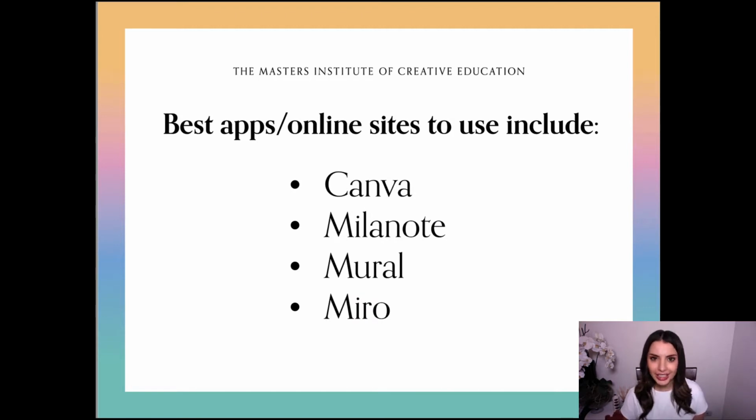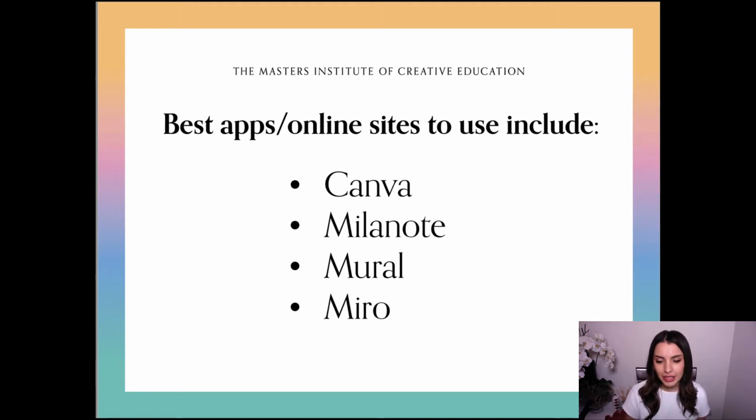So when creating your digital mood board, I recommend using one of these sites. My particular favorites are Canva and Milanote. Canva is an online design software that you can join for free. You can add images, use templates, add little color palettes, and add elements such as stickers and paint swatches. It's really user-friendly and quite easy to use if you've never used anything like it before. And you can also work on it with collaborators. So if you're working in a group, you can join on and work on it together.